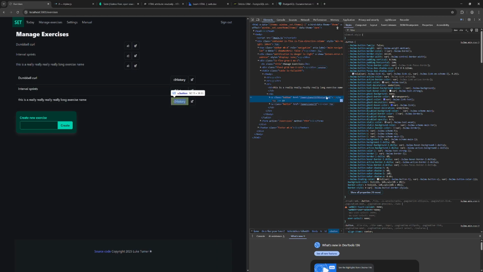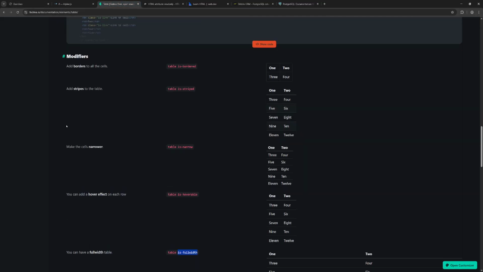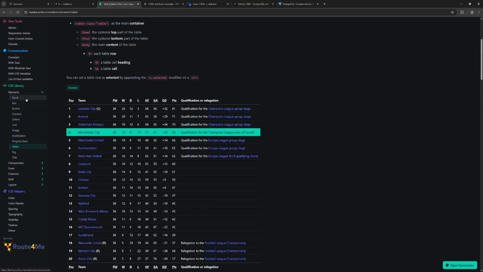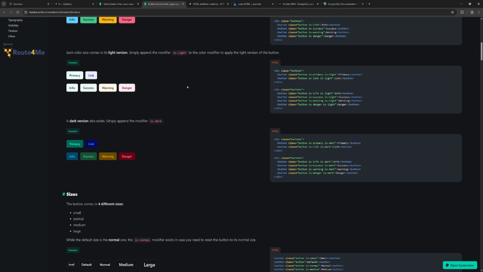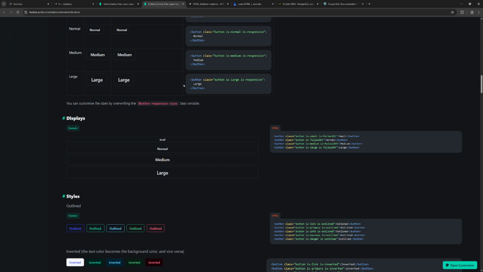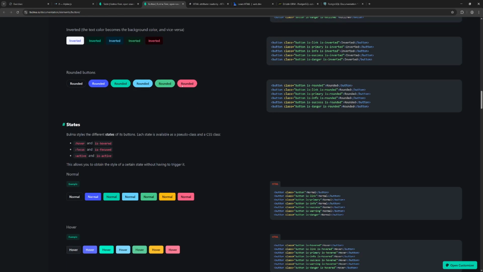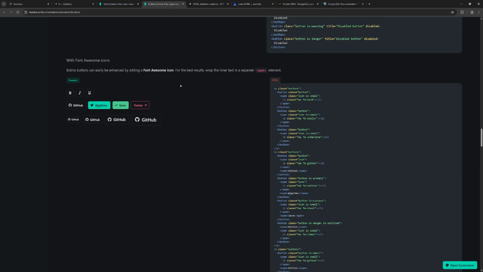But that's the kind of thing that we want to do. Let's see for button if there's like a special thing to do for that. Icon plus text in a button. Doesn't seem like it should be that special.